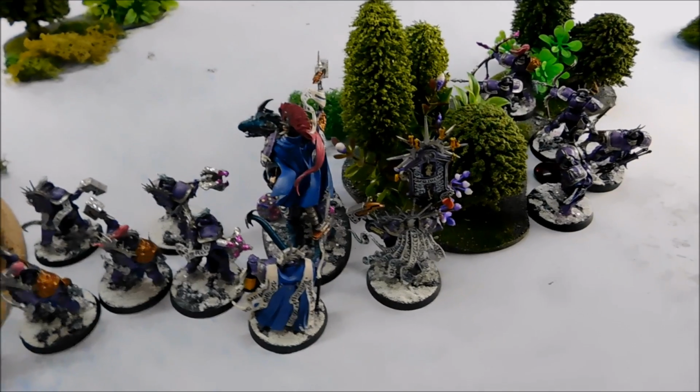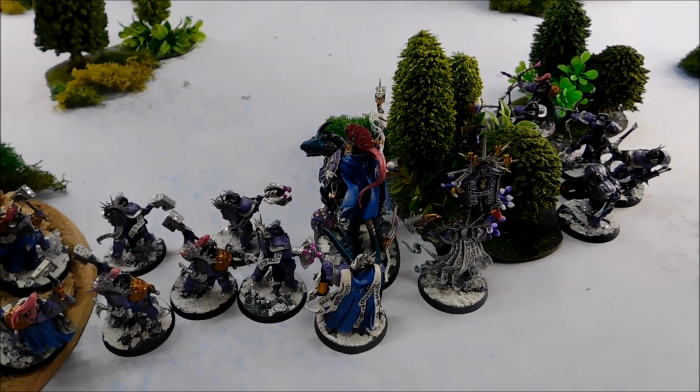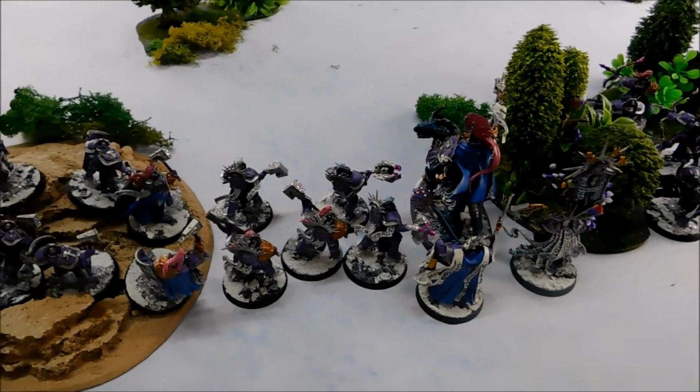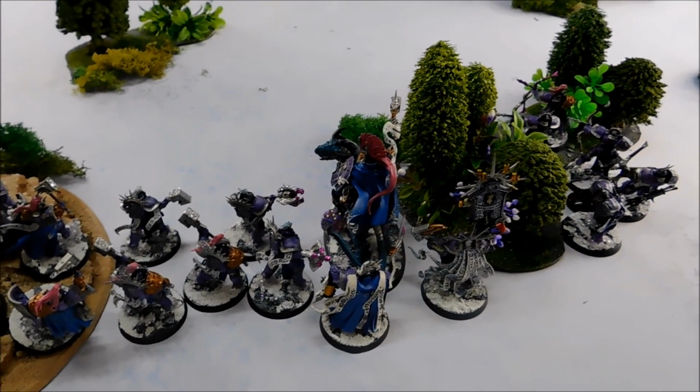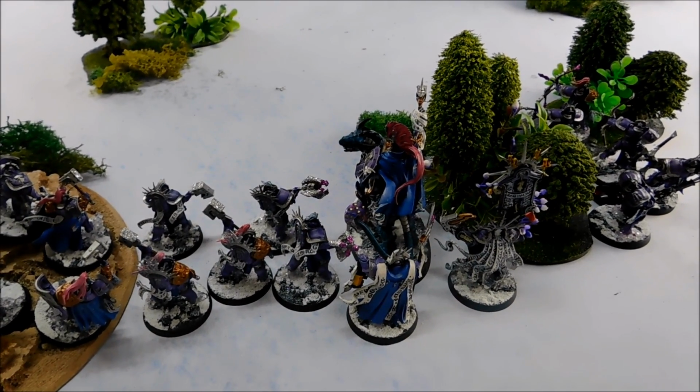Right, so Stormcast turn 1. Lucy's Lord Celestin on Dracoth is using the command ability Lord of the Host, which means all these Stormcasts within 24 don't need to take a battle shock. But you'll be scared. They'll be scared. Of dwarves? Yeah? No. We'll see.